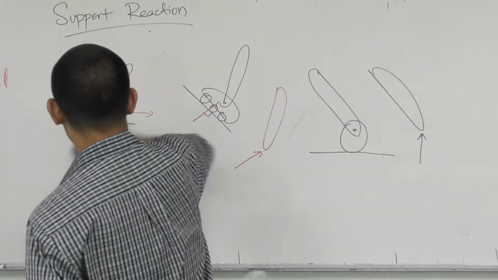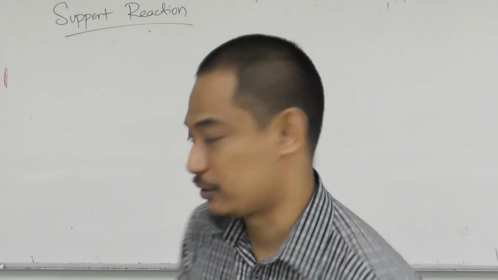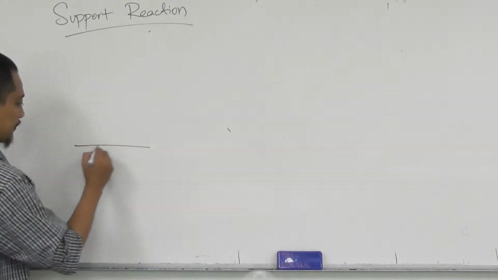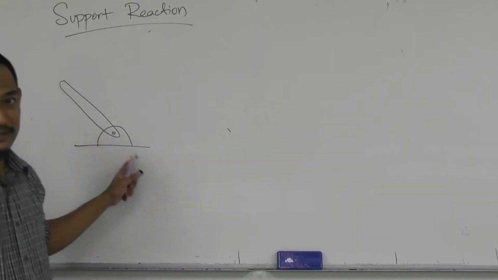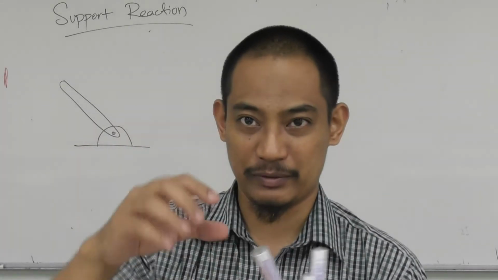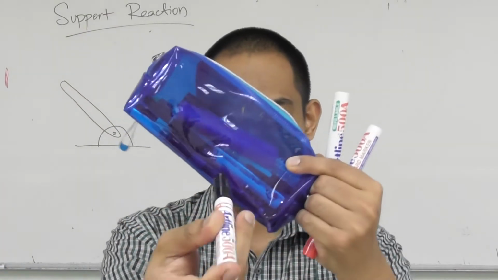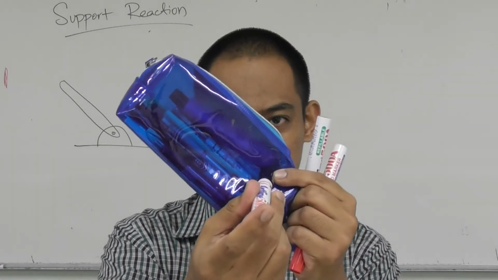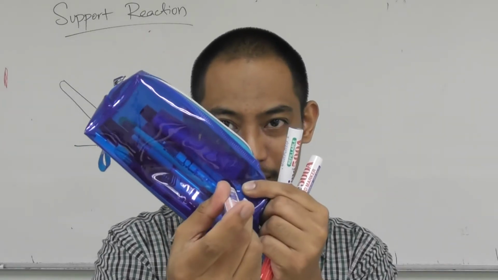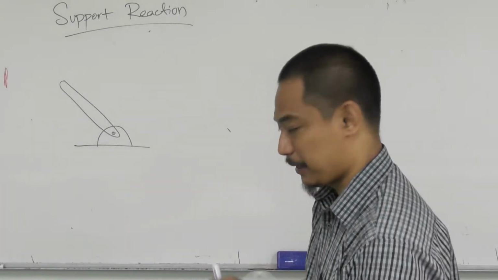Okay, let's have a pin. Pin support normally is drawn something like this. If you have the ground and then you have something like that, this is a pin support. The mechanism is basically you have something and then you have a hole and then you have the pin there. So it's like a hinge that you can rotate. But you cannot move in this way because it's there. It cannot move this way because it's there. It's locked there.